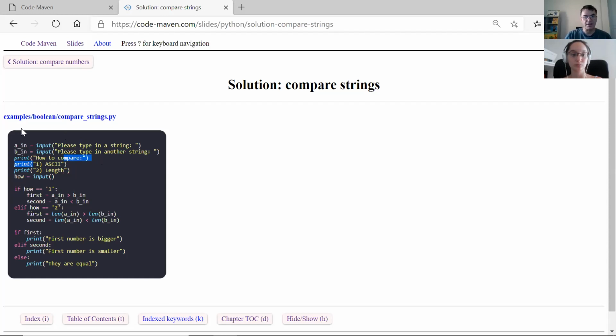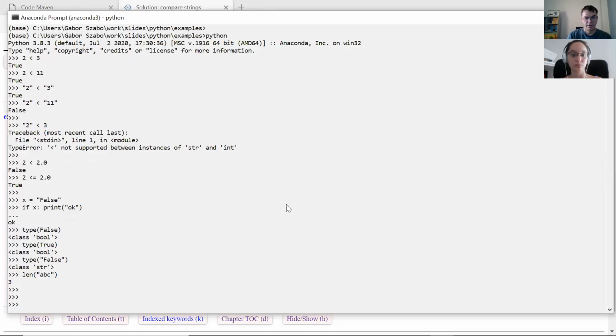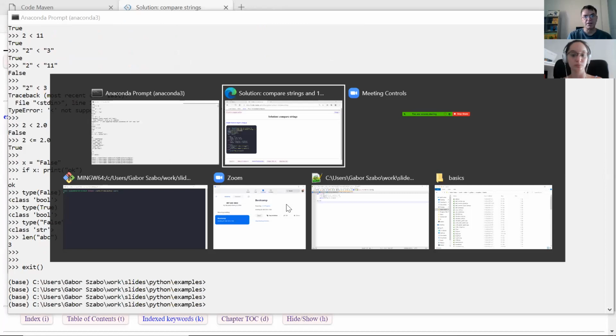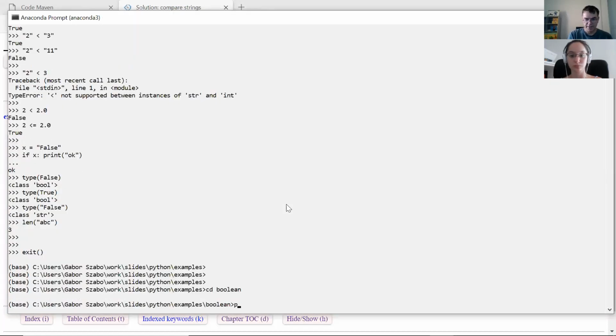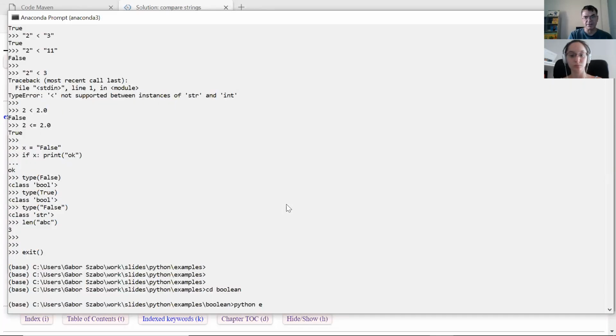So let's run this example, Boolean compare strings. This whole thing is in the Boolean directory. So I run it, compare strings.